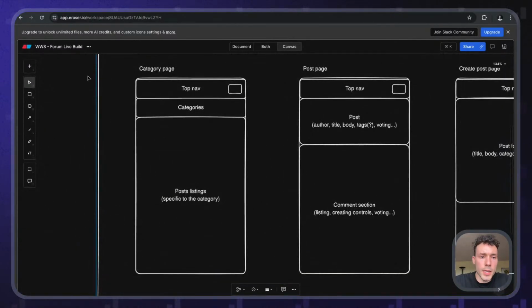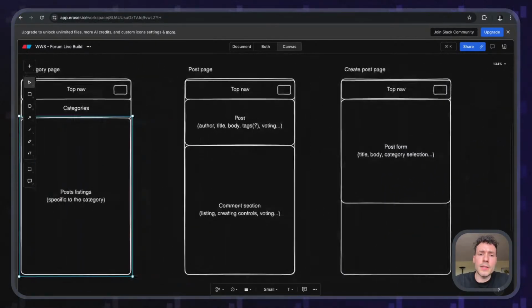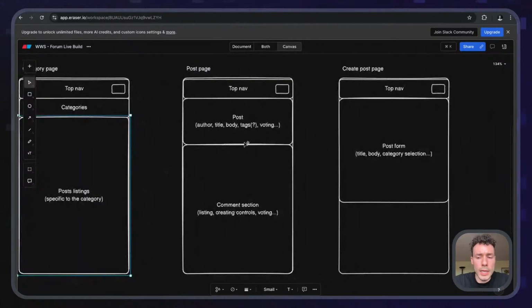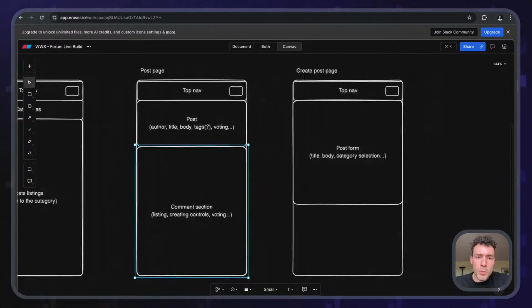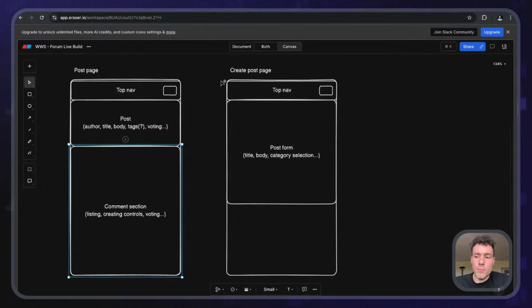And then we'll have content related things. So we've got the category page that will list all the posts of a specific category. We will have a post page so we can see the post body, who has posted it, what content was in there. Maybe we can add a tag system as well. We can have the voting. We can have a comment section so people can comment on your post. And then we will have just a page dedicated to creating a post. So, well, yeah, there's no secret in that.